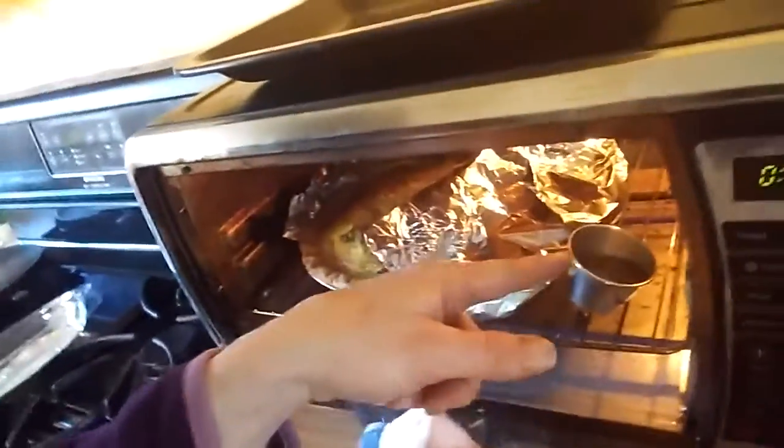The other thing I wanted to show you — I'm going to try not to burn myself — is this little container of water. I got that idea because growing up we used to make custard, and any time you're baking with eggs, it's not a bad idea to put a little pan or container of water in the oven. In my little convection toaster oven I use that tiny little carafe — whatever it is — it puts just a little extra moisture in the oven so that it helps the eggs not get too dry.